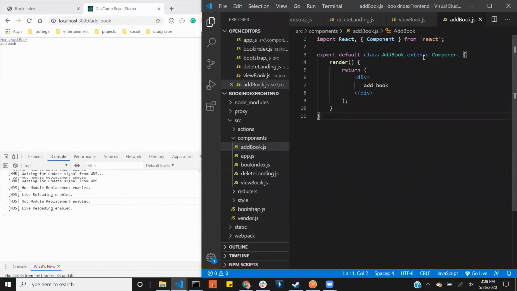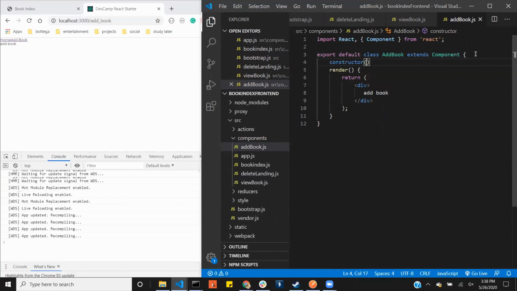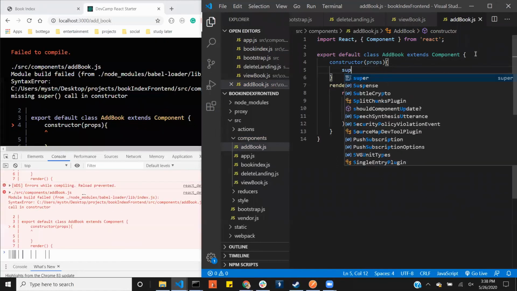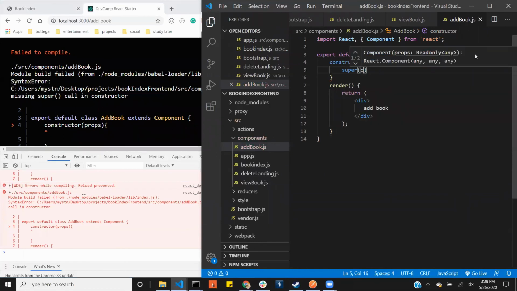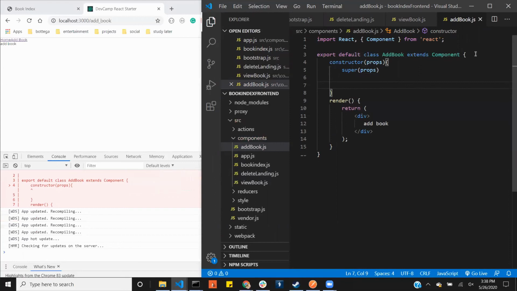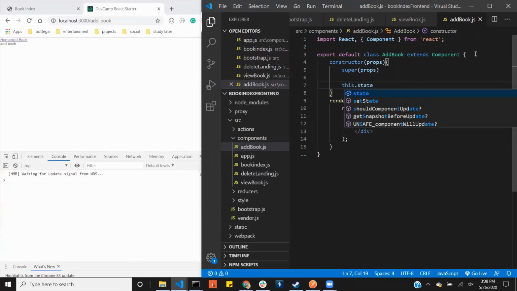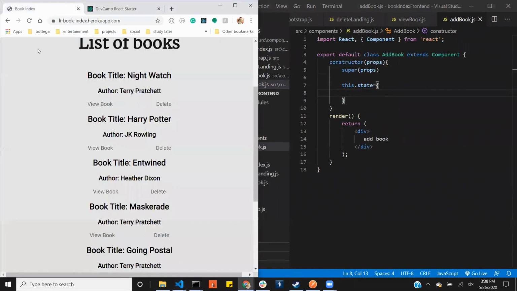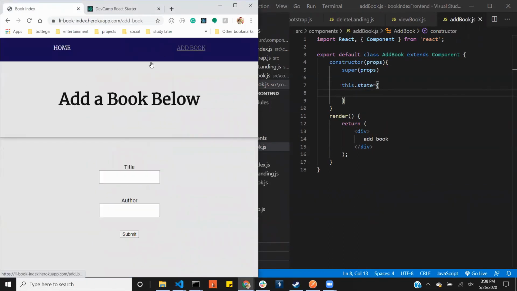Okay, once you have all this down, let's add a constructor with props. Super with props. Okay, and then we're going to have some state. State equals, and our state, if we come to our app here, we have our add book.